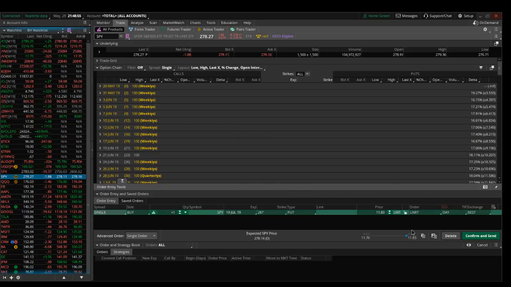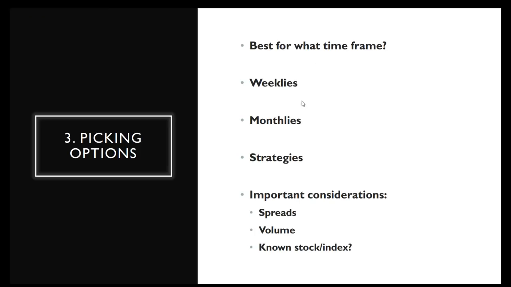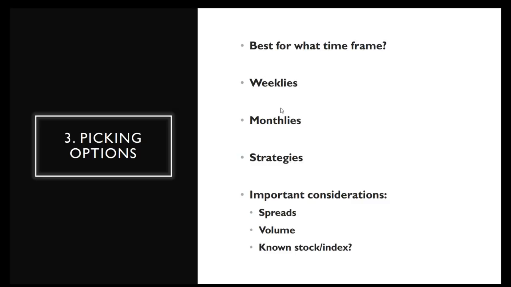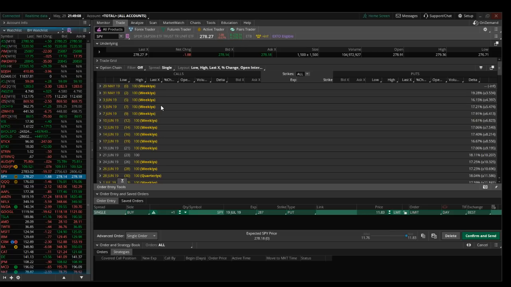So real quick, we kind of touched on that. We looked at the different time frames. We showed the monthlies and the weeklies, and which one we could choose, right? So we looked at the monthlies when we're swinging. Now the weeklies we could take a closer look at, because when you trade options, sometimes you want to capitalize on quick moves, right? And so real quick, no pun intended.